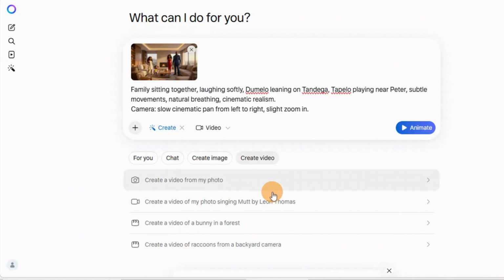So the first tool is Meta AI, and this tool is completely free and unlimited, and is built into Facebook and Instagram. So you can create images and then turn those images into videos, or you can just bring your own image and turn that image into a video. All you need to do is click on this plus sign to add your image, and on this side you just click here to put your prompt.